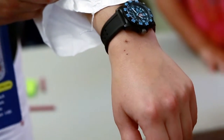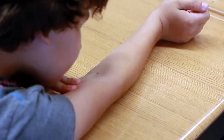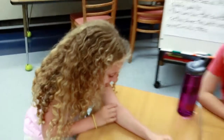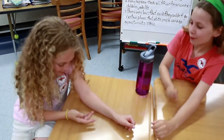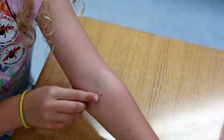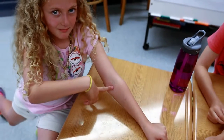As an optional extension of the daily tick check lesson, let each kid apply a tick tattoo to an easy to show but likely tick attachment spot. Prime the kids to tell their parents that they've learned how to do a daily tick check today in school, and then have them ask their parents to find the tick on me. You may get a few calls on that one.